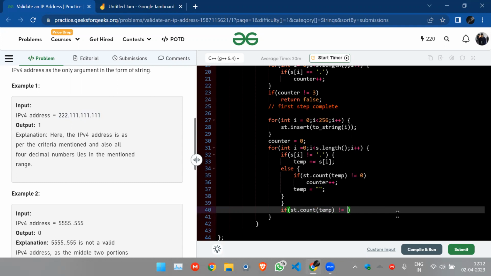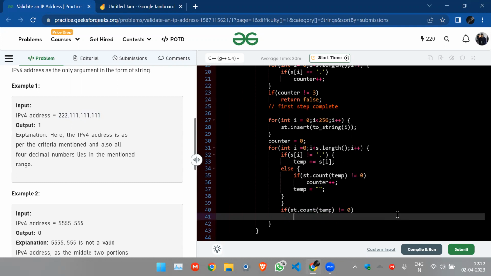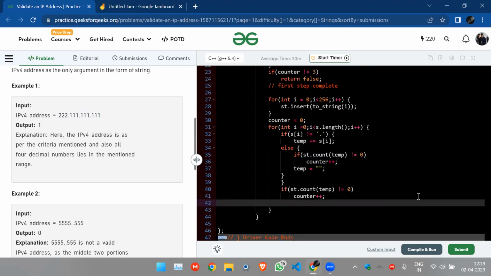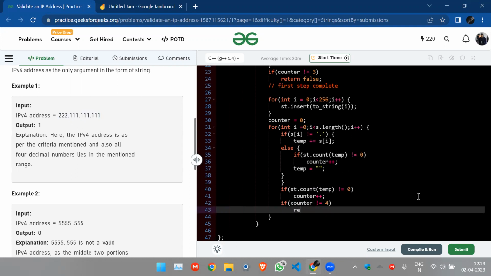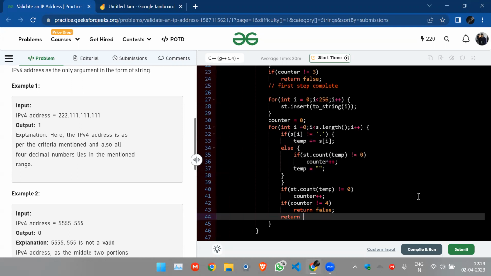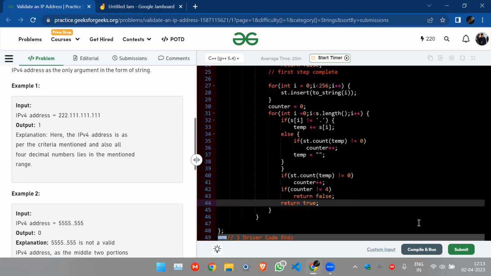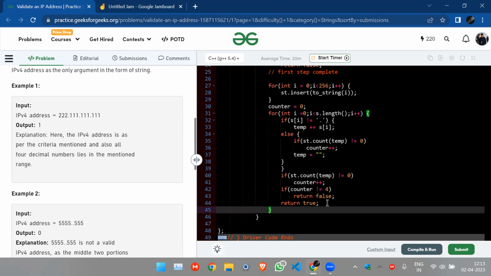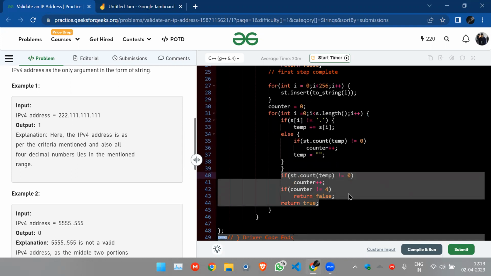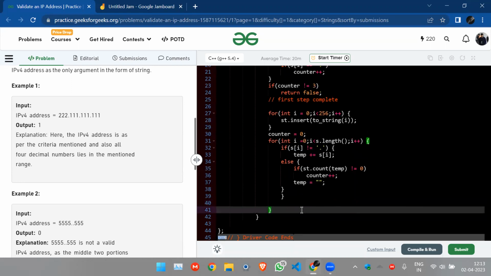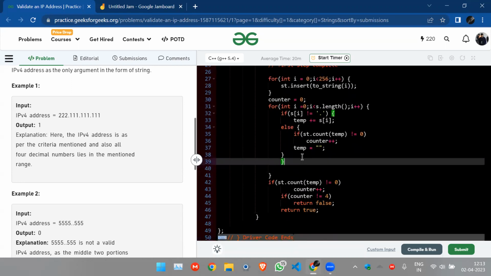If st dot count of temp not equals 0, then again we will be increasing our counter, and we check if our counter equals 4. Or we can say if it is not equal to 4, we return false, else we return true. That was it. This should be outside this for loop.